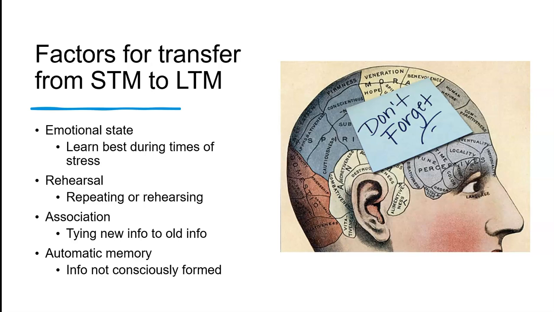Again, it could be when you fell off your bicycle and broke your leg. Well, you weren't trying to remember that, but I bet you know what color your bicycle was, and I bet you know what caused you to have that bicycle wreck. So that is automatic memory. So try some of these strategies, guys. They will help you to remember things.